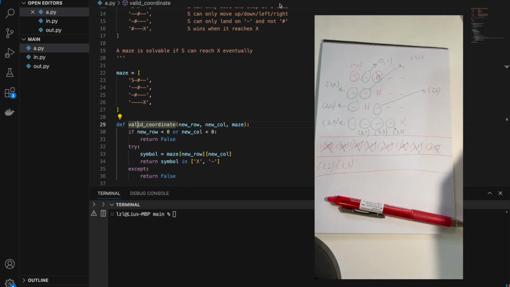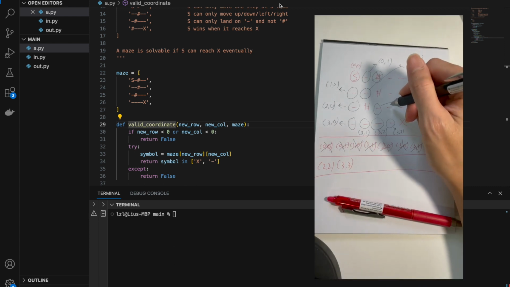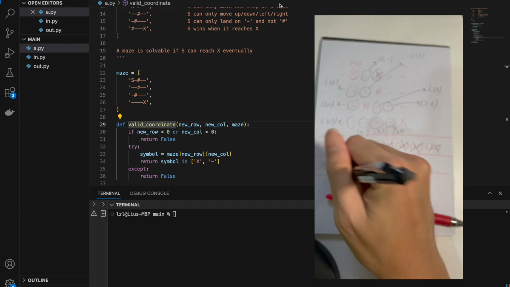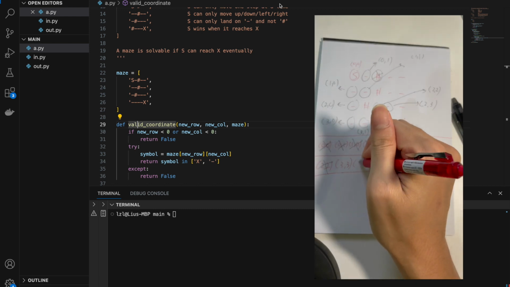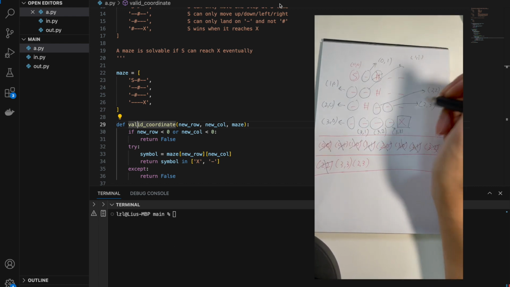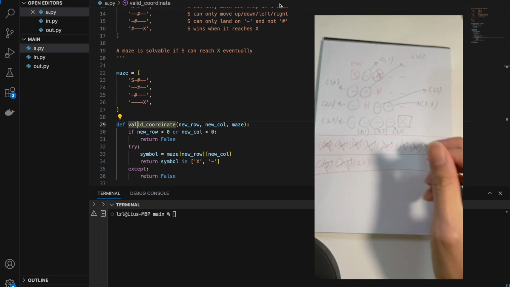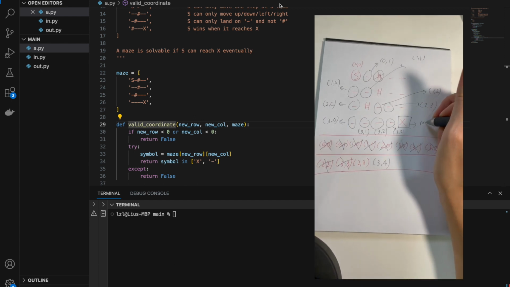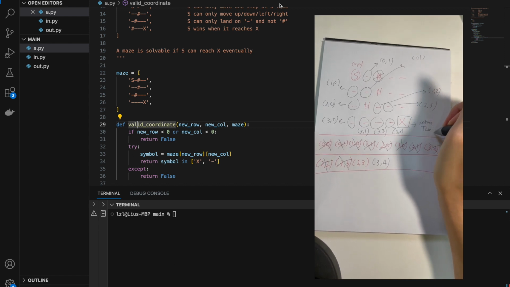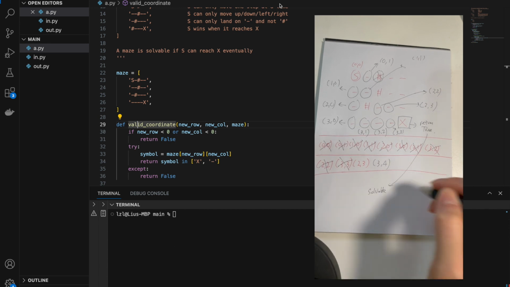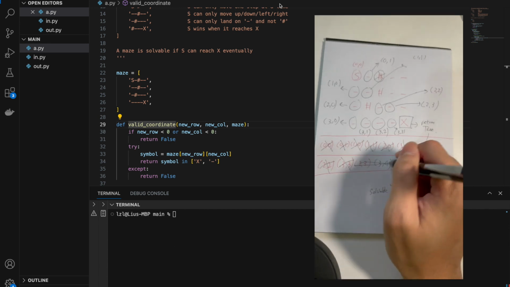So let's say we search 2, 2 first. So from 2, 2, we are going to get 2, 3. So this is going to be 2, 3. So we get rid of 2, 2, and we add 2, 3 into our queue. And next, let's search 3, 3. So from 3, 3, we are going to get our X. So 3, 3 disappears. However, because we have already reached X, we return true at this point. And from here, we know that our maze is solvable. So none of these other things are going to be searched.